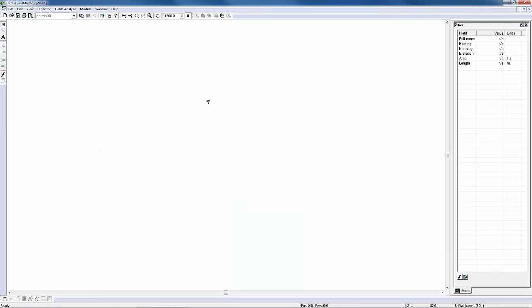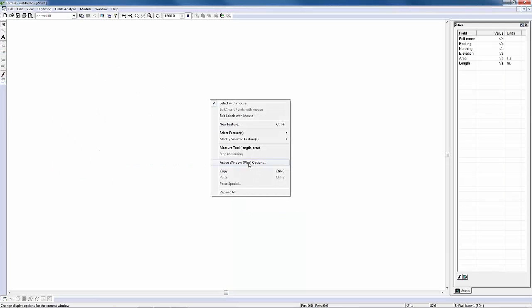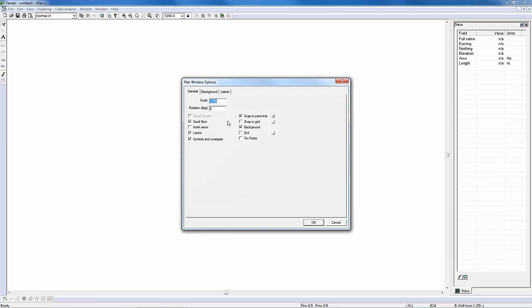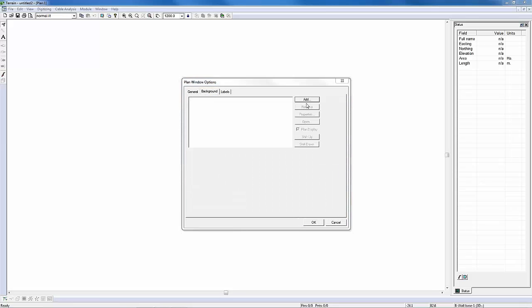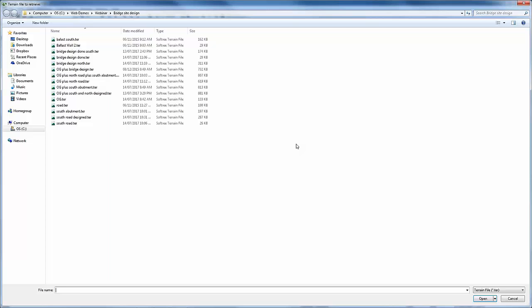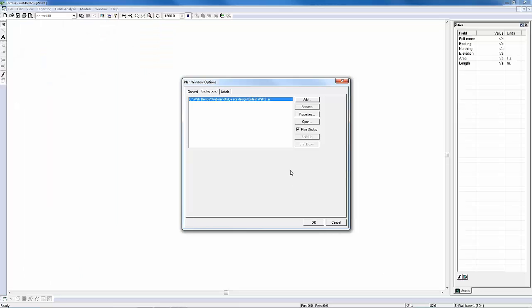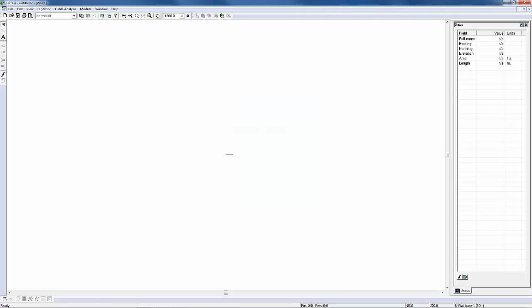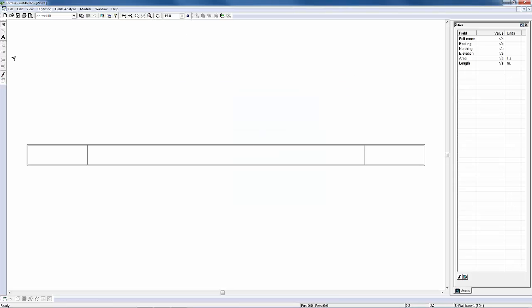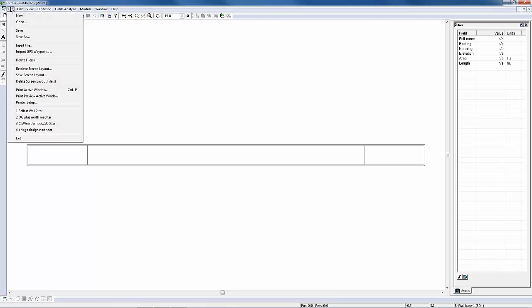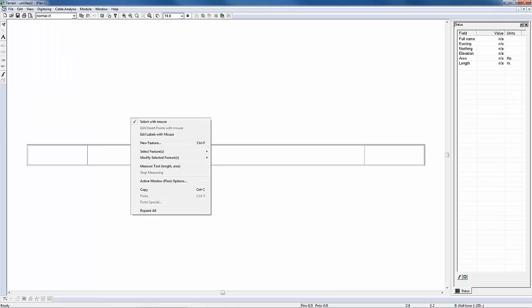Start over from scratch and bring in my background again, just because I went a little bit too fast there. Zoom extents. Wait a minute, I brought in the wrong feature to the background.